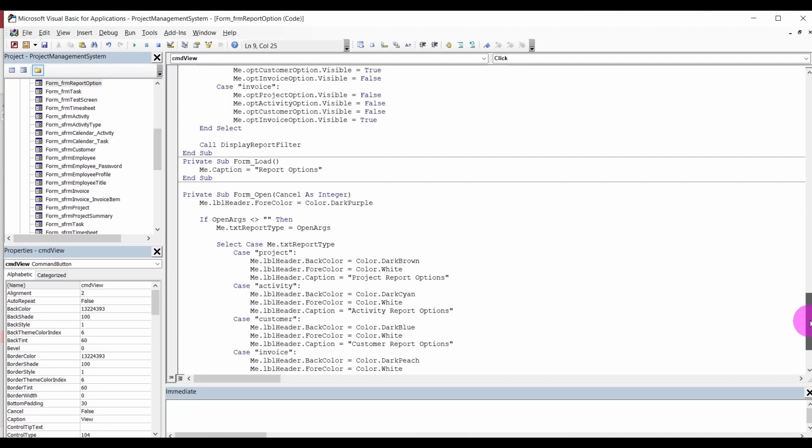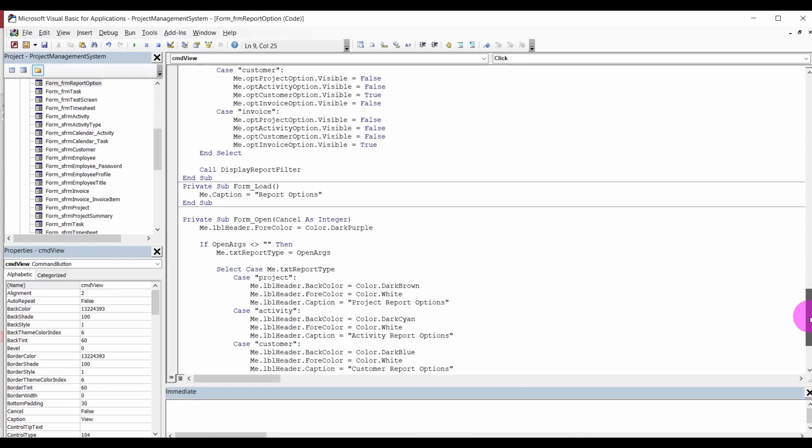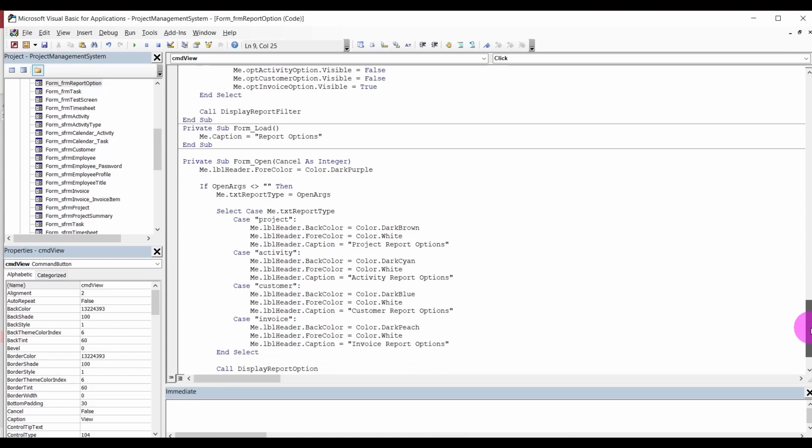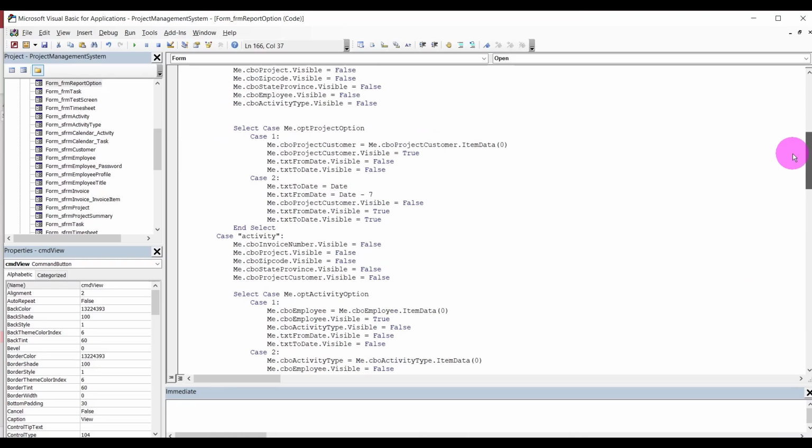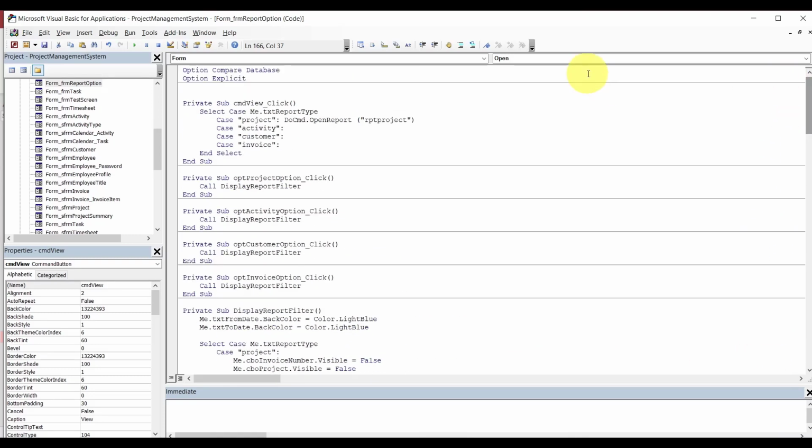What did we set our report name? Oh, you see how we set report name right here? I'm going to copy that right there. Actually, nope. We're going to have to create our own.